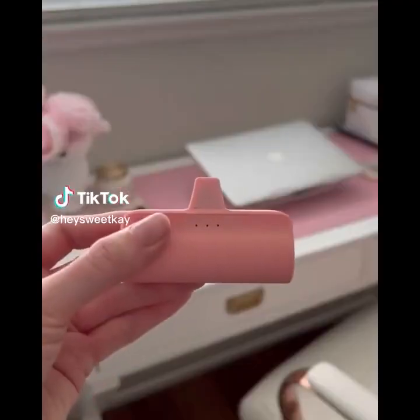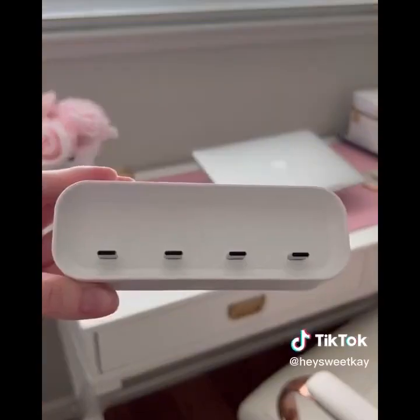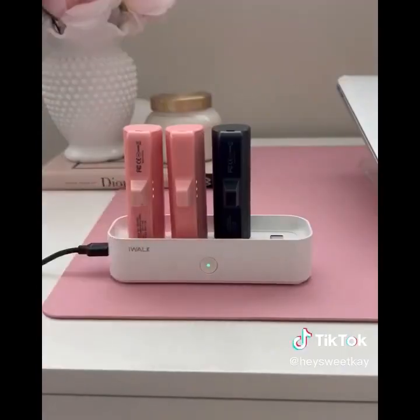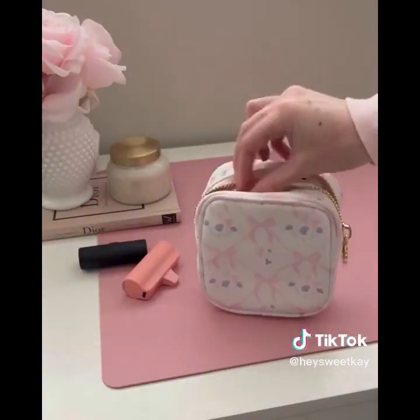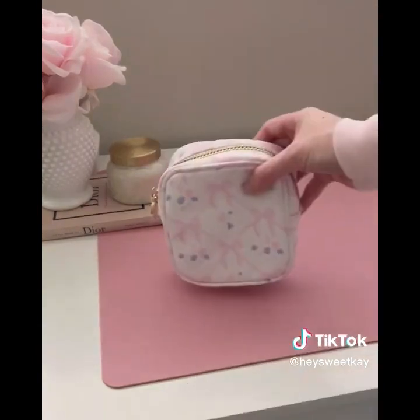Amazon favorites. If you have one of these power banks that connects to the bottom of your phone, there's also this charging station that allows you to plug them in all in one convenient place rather than tying up multiple outlets. It can accommodate up to four portable chargers at once and even has a USB output so you can charge other devices like your phone or power banks from other brands. It also completely disconnects from the charging cable, making it easy to pack or travel with.